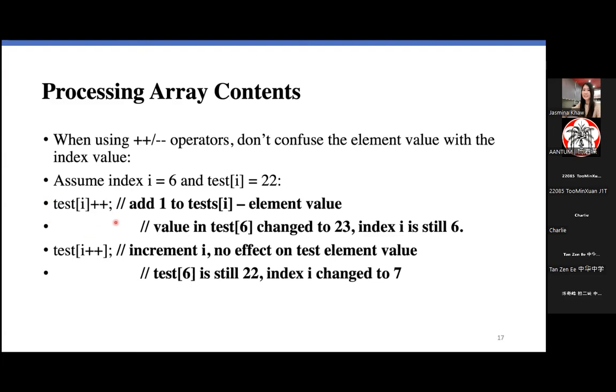When we have this kind of statement, it means that we have to add one to the value that we store inside this location. Because this increment operator is outside the square bracket, we get the value of 22 first, only then plus 1. So in the same statement, of course, we don't update the value. After we exit this statement, for the next statement, the value 22 increases to 23, but it's still stored inside the array with the index number of 6.